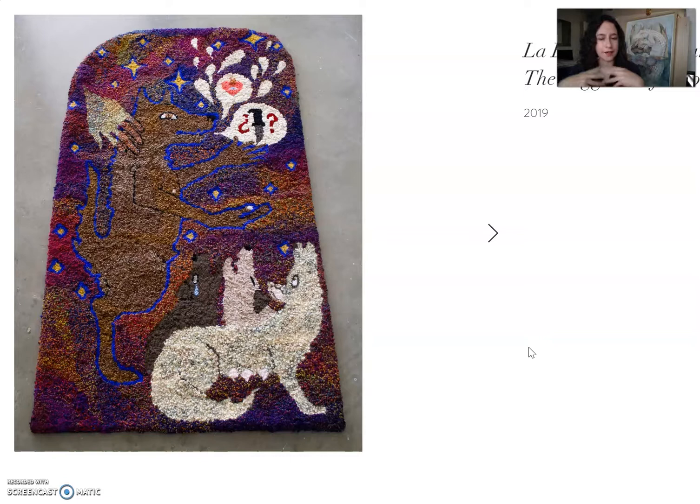I didn't originally intend this to be an artwork I was going to show, but I really loved the result. The process of weaving and doing it all by hand — which I did — took approximately three months of almost daily work because it's so large. The process really felt like I was putting a lot of myself into it, which was important because this imagery is based on stories very close to my family. All my pieces deal with these types of cultural stories, and are about coming to grips with mortality and honoring the memory of a family member who held my family together.